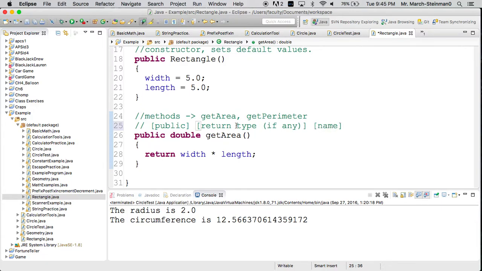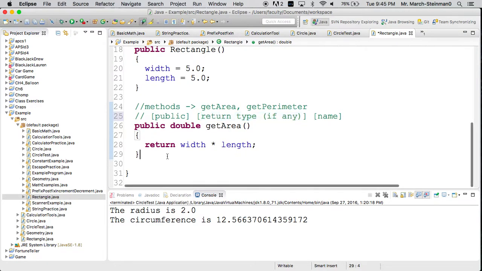And this return type can be any data type whatsoever, an object data type like string, or a primitive data type like double, or it could be void. And void means we are not giving information back. And there are some cases where you definitely want void methods, and we'll talk about those in a future video.